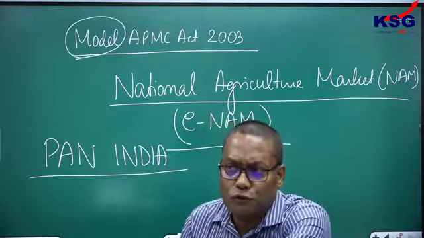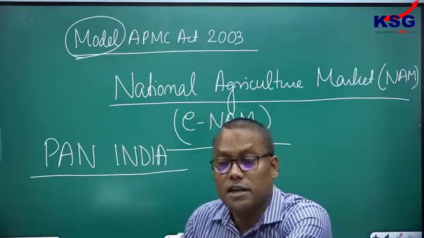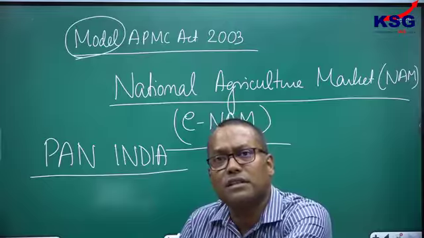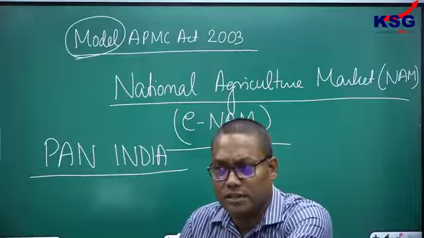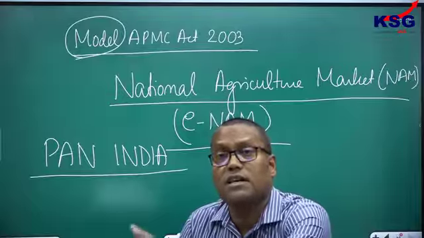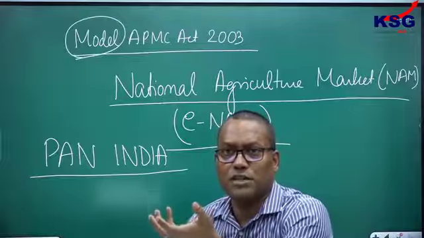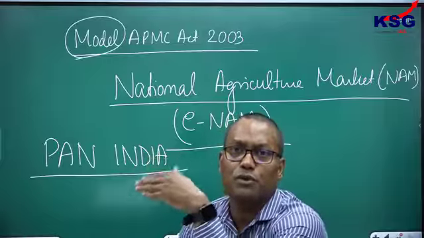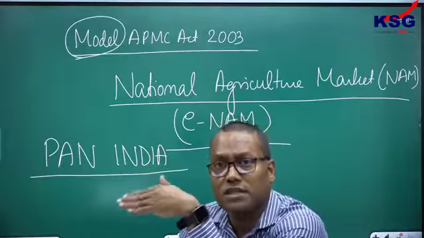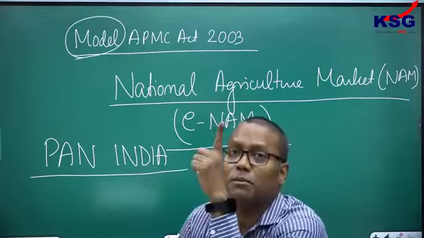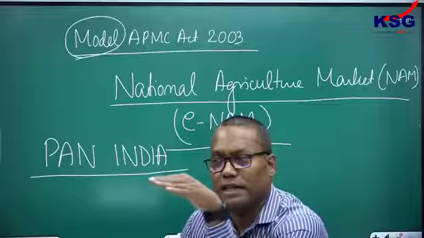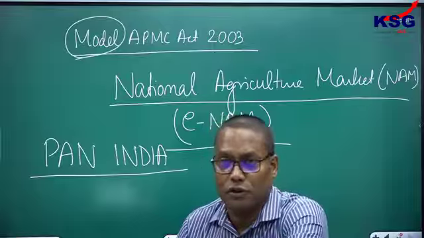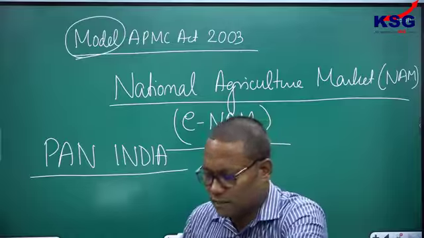So a uniform agricultural market structure may solve these problems. Why? Because where there is excess supply of output, vegetables or anything else, you can supply it to the other part. There the price is higher, so farmers get a good reasonable price. Since you supply from one part to the other, the price in this area will not fall below a certain level, and in that area it will not rise above a certain level. So you are able to manage uniformity in both areas and also control inflation, if you allow this. Clear?